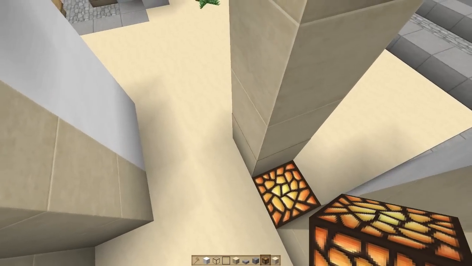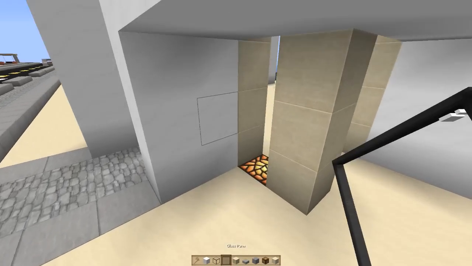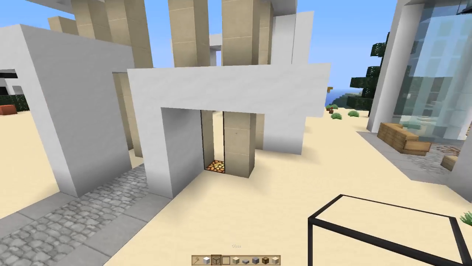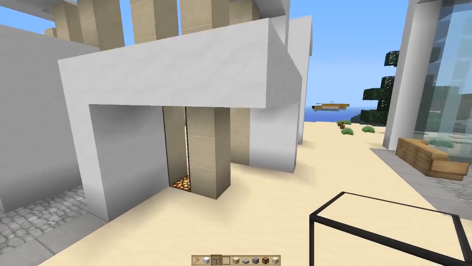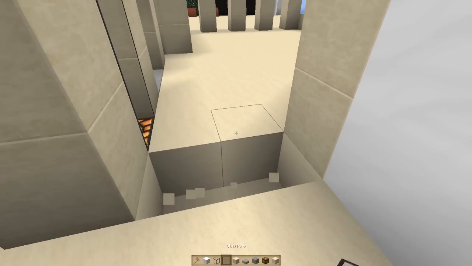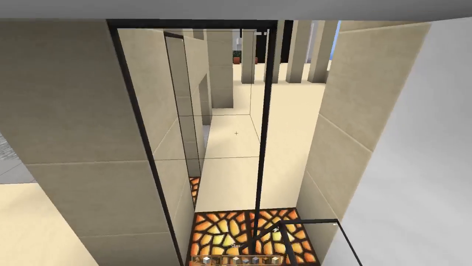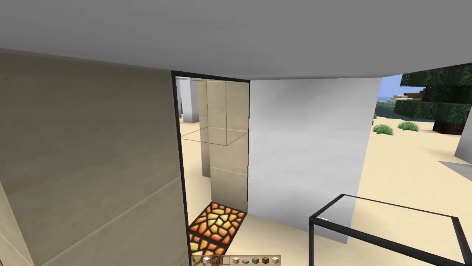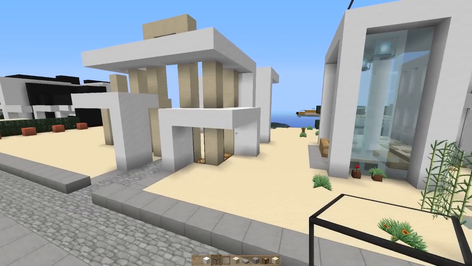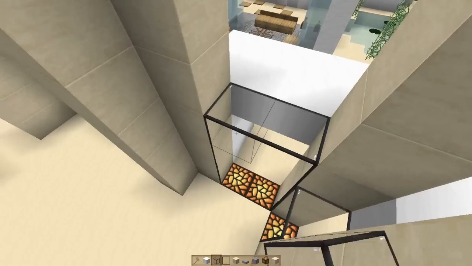So, sadly, I used full window blocks here. It's making me angry. The things I do for you guys. Put these different blocks all right beside each other. Oh my god. It's okay, I'll get through it.